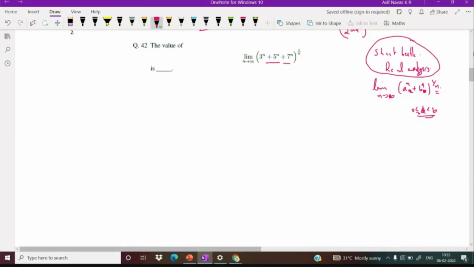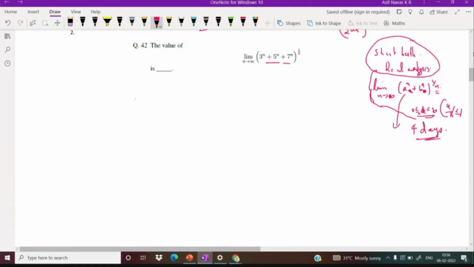While studying that, preparing for the examination, I took almost 3 or 4 days to solve this problem because I didn't know what approach to take. I did a lot of work, and at last I found something interesting: because a is less than b, a by b is less than 1. Then using the Squeeze theorem, I solved this problem, and it took a lot of time while I was studying. I remembered that when I saw this problem. So in this problem also we can use the Squeeze theorem.